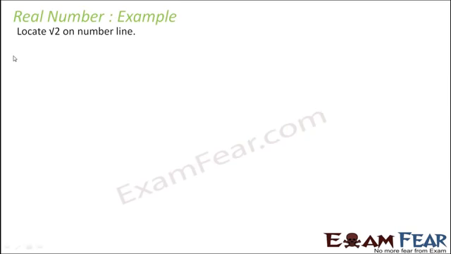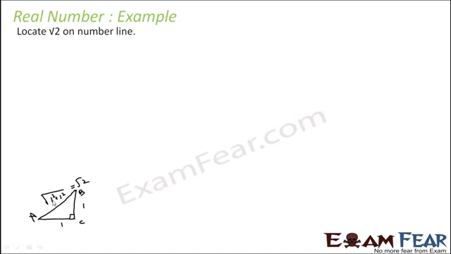Now we'll see ways to plot the irrational number on the number line, or how can we plot a number on the number line. We know that if you want to find root 2, you can create this kind of triangle. If this length is 1, and this length is 1, this length will be root of 1 squared plus 1 squared based on Pythagoras theorem, and that is nothing but root 2. Let me put ABC. So this line AB will be root 2.